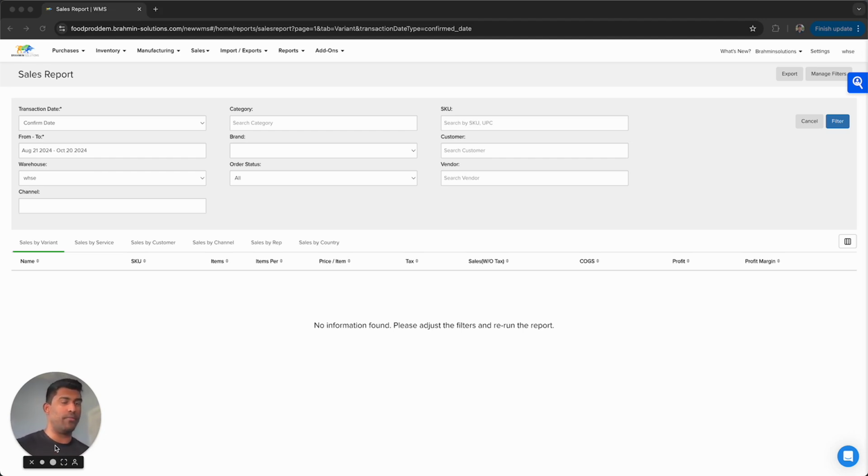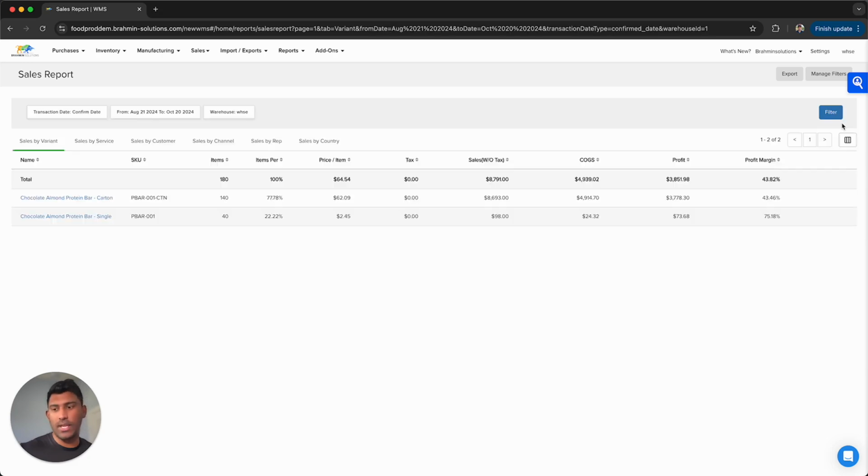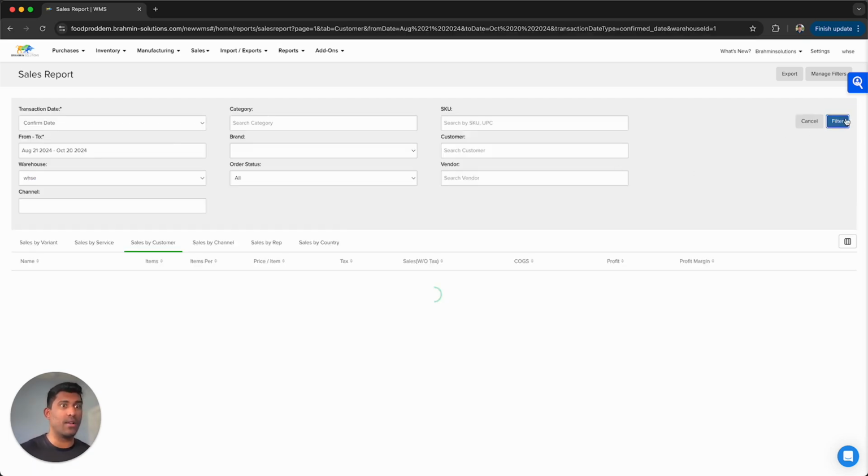So if you're a make to order business, your initial margin on the sales order will be an estimate from the previous MAC. But once you produce it and actually ship it on that order, you're going to see the accurate margin for that specific order. Also, here I can take a look at my margins overall for specific items, and I can also look at it based on a specific customer.